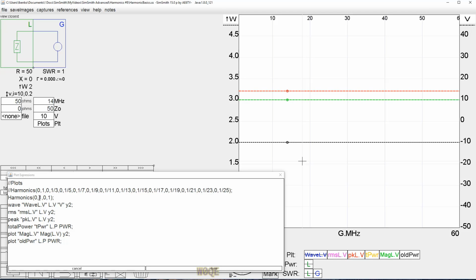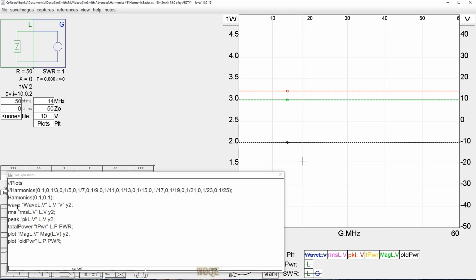Now, this number is a multiplier on the magnitude. So what this means is we have in the harmonic command a fundamental frequency which is 10 volt RMS times 1. And these numbers down here are complex numbers too, so they can have phase information within them, but the magnitude here is 1. We have a third harmonic which is also magnitude of 1 times this multiplier. So let's look at that.